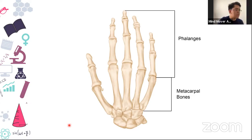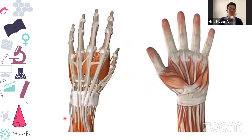If we look at the next slide, this is how your hand looks without the skin. That's already the bones, and then the muscles and the tendons are connected inside. If you'll notice here on the right picture, we have 5 pieces of white stringy material: 1, 2, 3, 4, and then it's actually a bit hidden for the thumb, so it's this one. Those represent the 5 tendons of the muscles that close your hand. And here in our model, we also have 5 pieces of yarn that allow the hand to close.